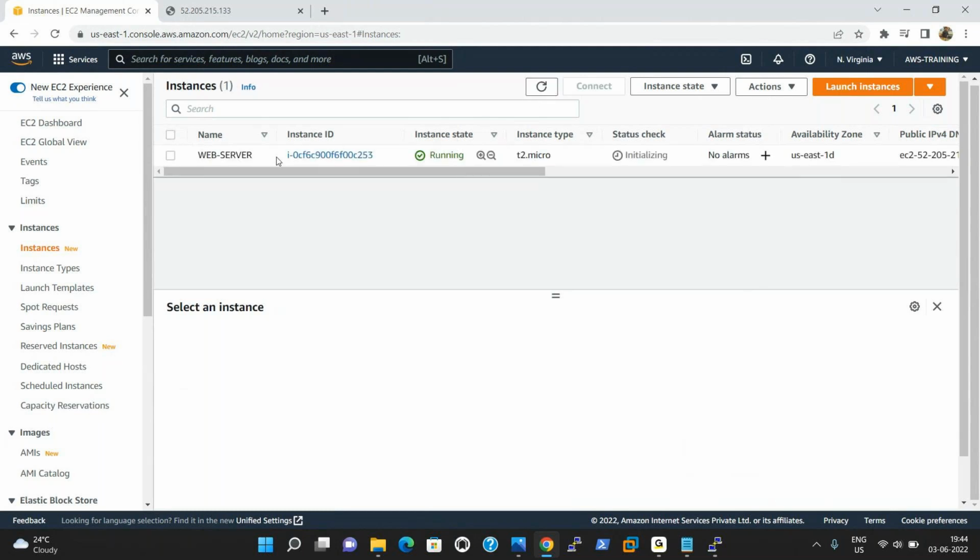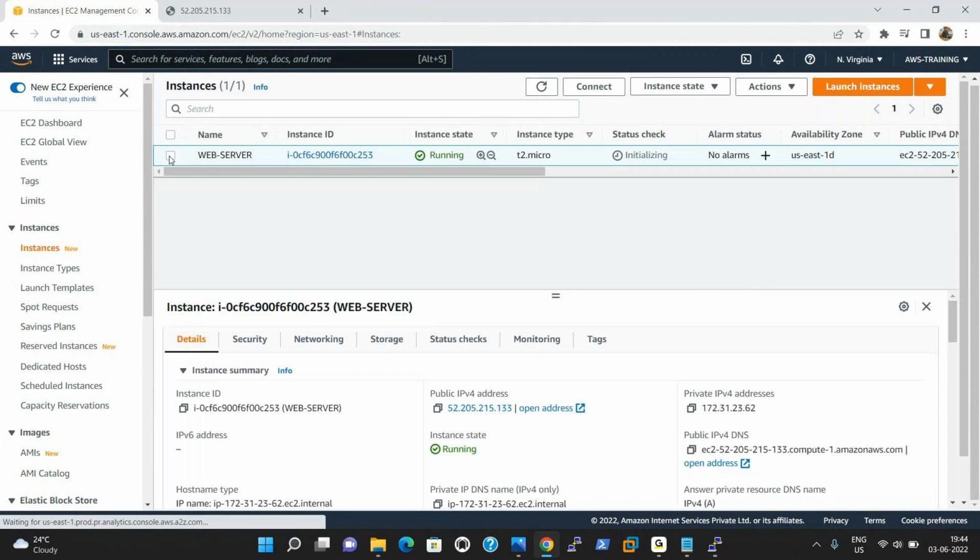Okay. Now it is in running state. What is the IP address? Same IP address, 215.133. So the same web page is available.